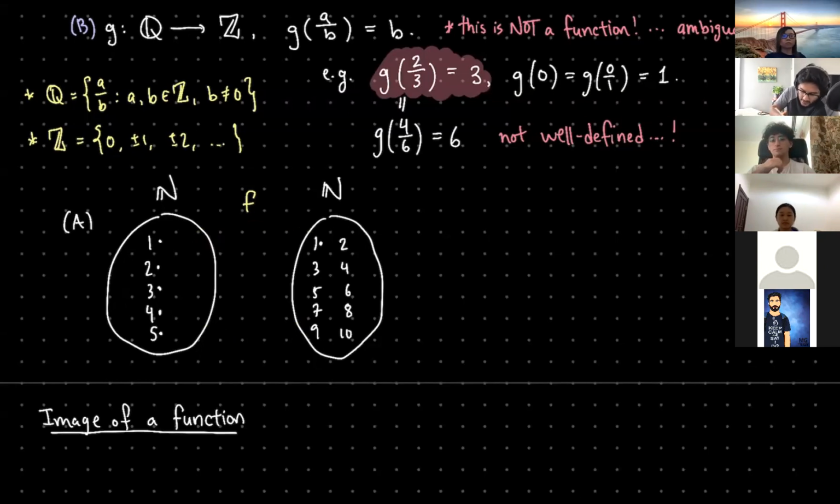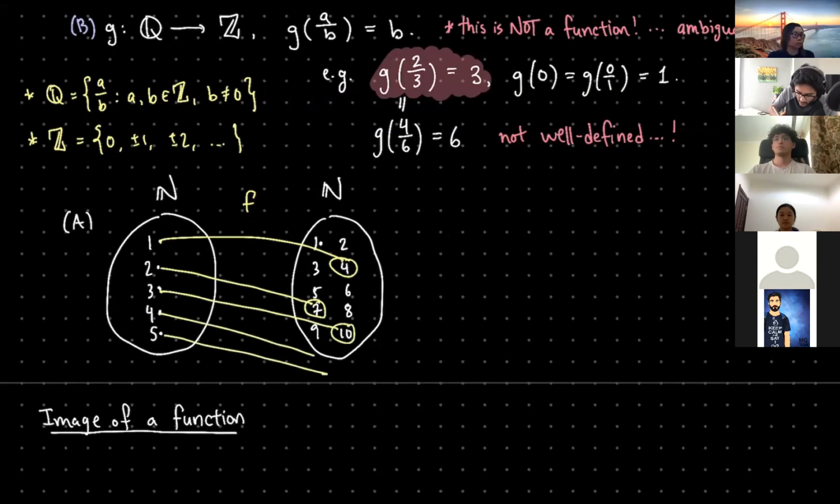Now 3n plus 1 would be 4, so 1 maps to 4. 2 times 3 plus 1 would be 7, so 2 maps to 7. 3 times 3 plus 1 equals 10, so 3 maps to 10. And then 4 and 5 map to things that I wasn't able to list out, but you get the idea. The point is that each element here maps to some element here, and only one.